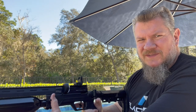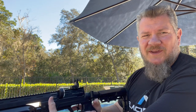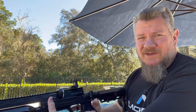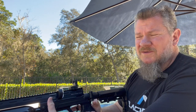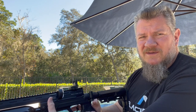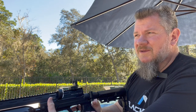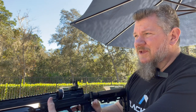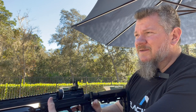Here we go. Iron sights, first shot. We'll see if we're anywhere near where I expected to be. By the way, 30 yards with iron sights for precision is probably realistically more than my eyes can do. But we'll do a little group here just to see what it looks like, and then we'll get back to some more, we'll call it data. I'm basically looking at two perfectly clean splatterburst targets, and well, let's just take a look. Okay, I decided to throw a camera downrange, so you're going to get to see these as I shoot them.